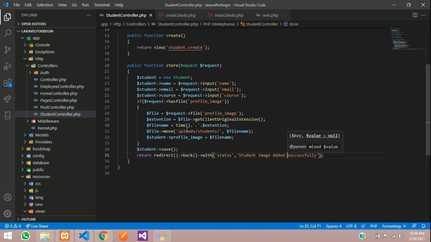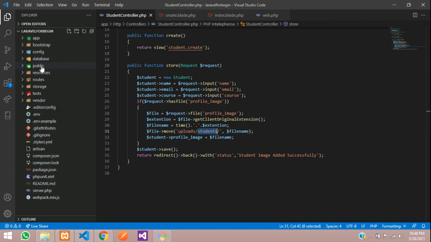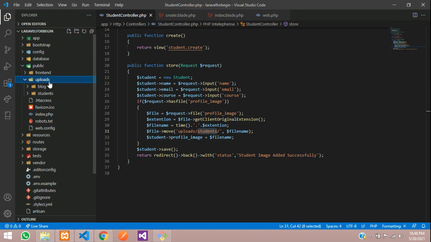So guys, let's check this path once. Uploads called and the students folder. So inside public there's an uploads folder, and inside that a students folder. Perfect. So everything is available.